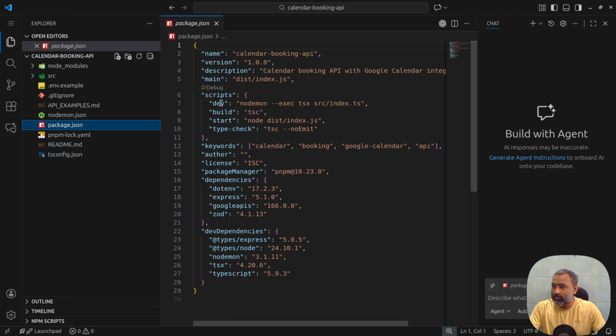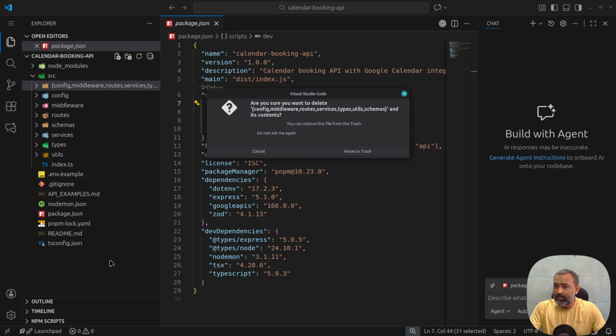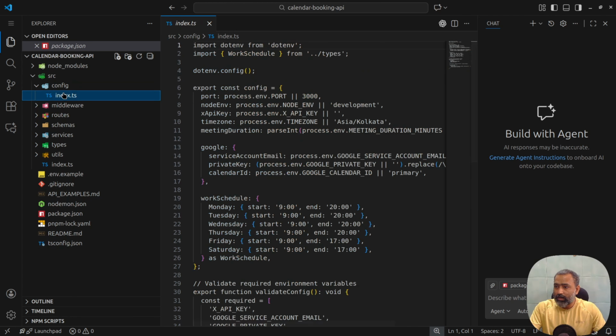When you run this dev, it says nodemon execute tsx. Okay, that seems a really good move. And I think this folder is created unnecessarily. Let me delete this.